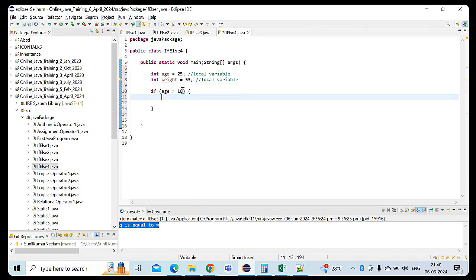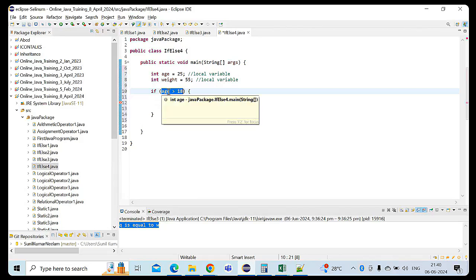This condition is true, so it will go inside. Here I will write one more condition. If a is greater than 18, then it will come to here.